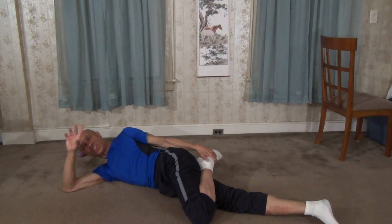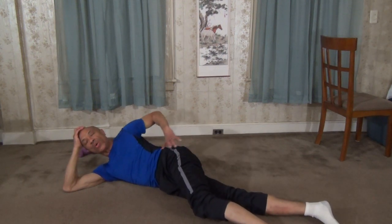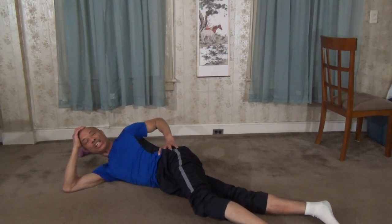David, take your time with this. I know I tend to speed things up, but slow it down, breathe. Okay, let that leg go. Raising the lower leg for the adductor.